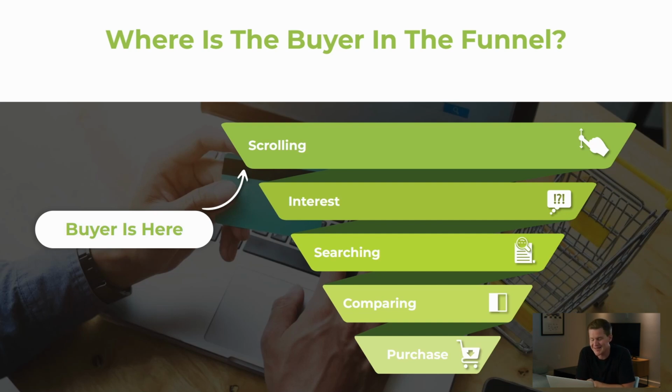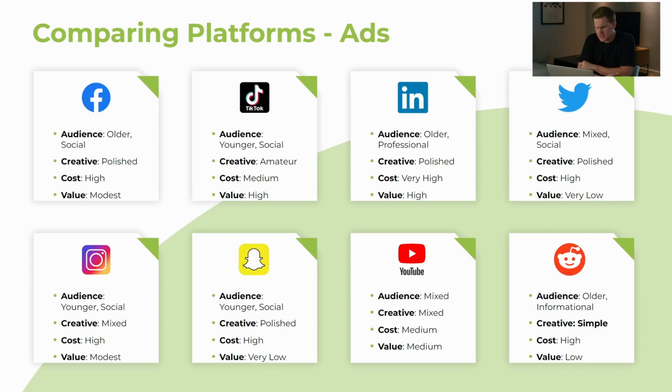So social media, again, is difficult because these people are not inherently in the buying process. So let's compare some of the ad platforms, and we are going to go through these one by one here. Stick with me. Let's start with the elephant in the room, the biggest social media. I don't want to say the original social media, but the original behemoth of social media, which is Facebook. At this point, the audience skews a little bit older, and they're a little bit social with what they're trying to do.